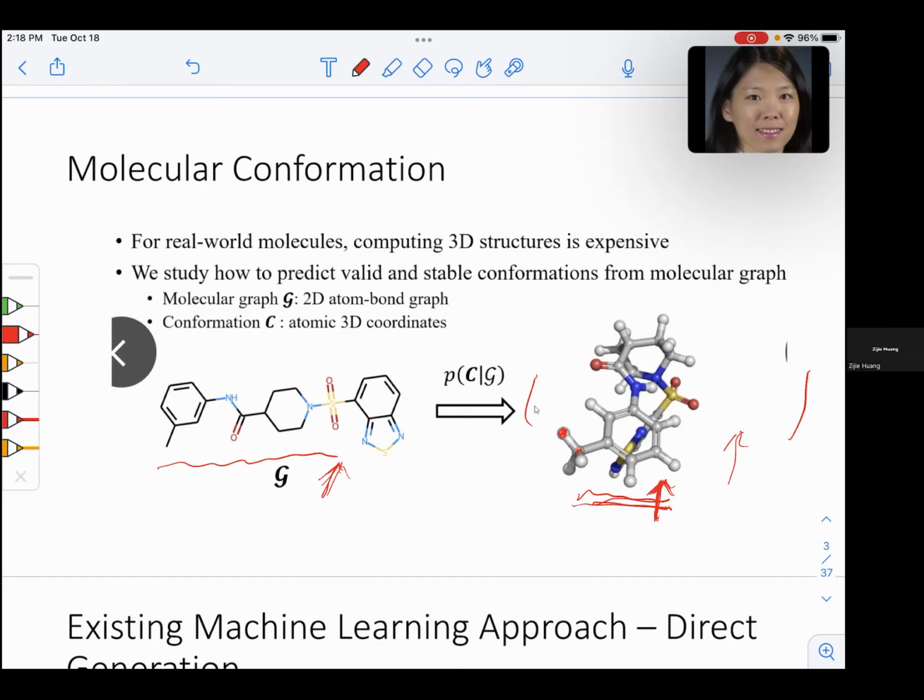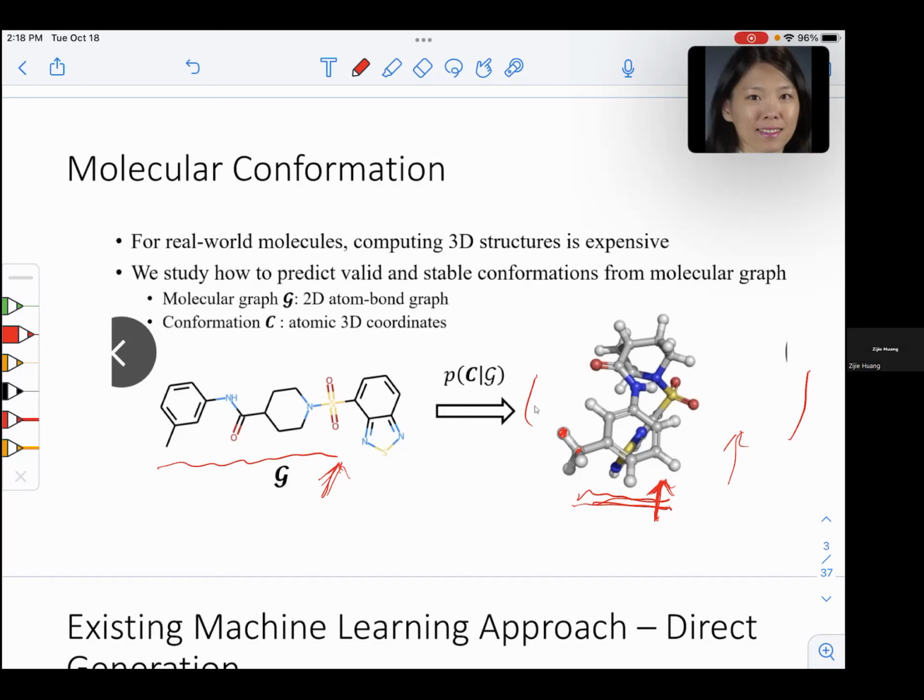In different conformations, their relative distance can change quite a bit. One thing in their implementation, for this paper and also in other related work by this author, is that for two particles that do not have a direct bond, they incorporate a new edge type indicating that there's no edge connecting them. So when they do the generation, you can simply assume a fully connected graph when you train the model.